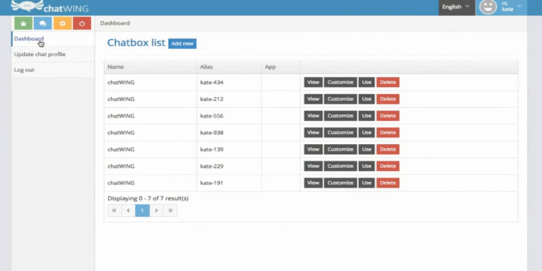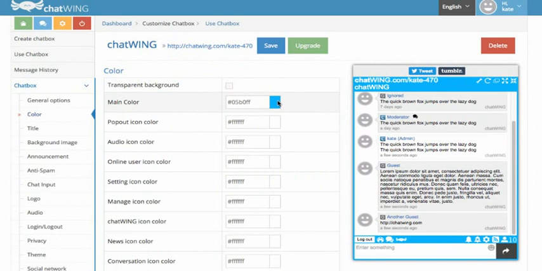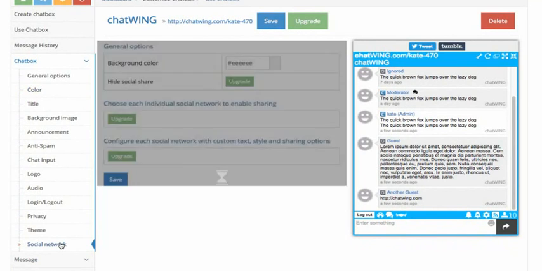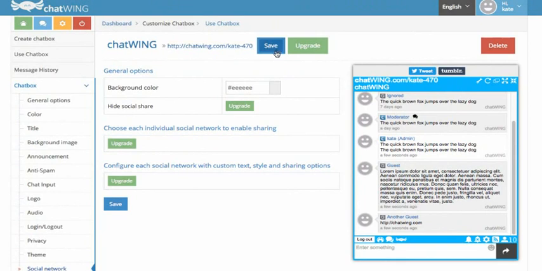But what I want you to do is go up to Dashboard, Add New, and then this is where you're going to be able to customize what your chat room is going to look like. So you can change the color so it matches branding. They let you do a lot of stuff. You actually can pick social networks that you want people to be able to share with. It is really pretty fantastic. So when you are all said and done, it will automatically generate a site name for it, and you're going to hit save once it looks the way you want.